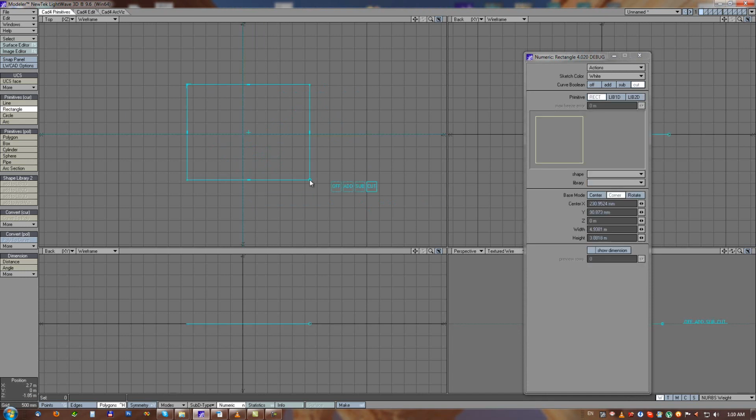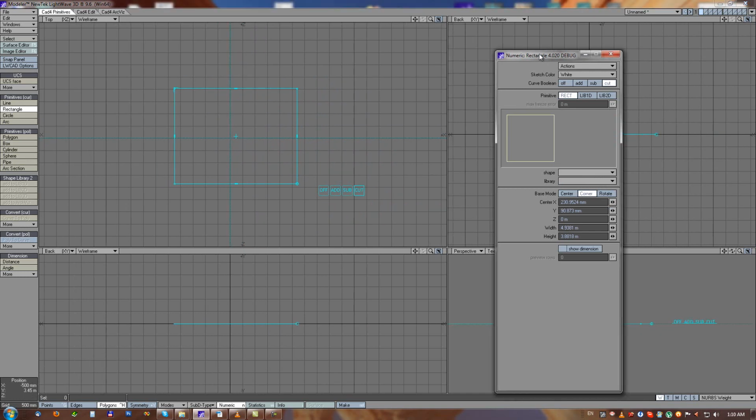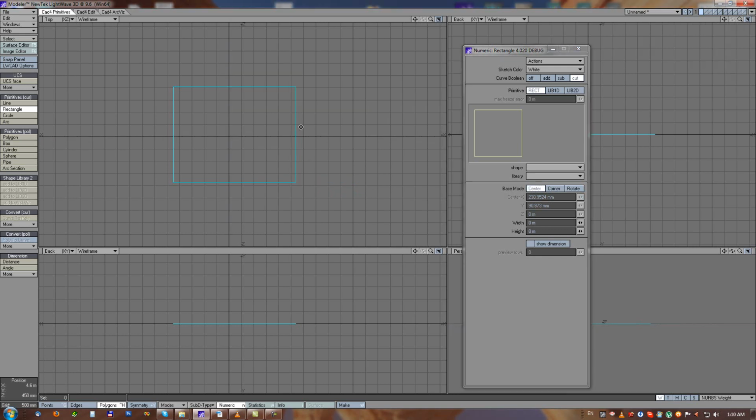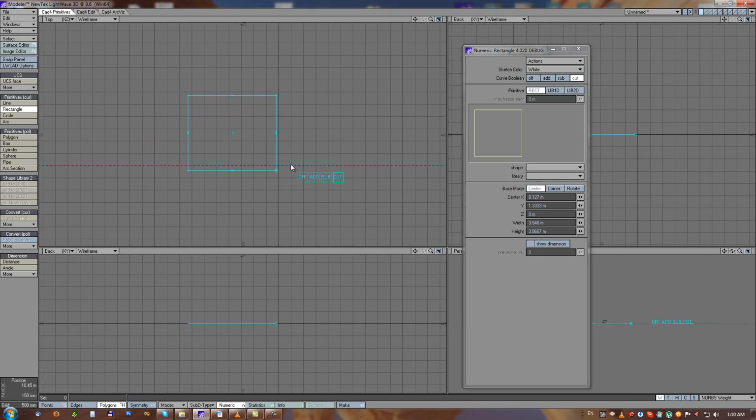Next, rectangle. Rectangle is now very complicated. So we have base mode, 3 base modes. First, center. In center mode, the pivot point is always in the center, and all other points are scaled from this center pivot. Second, corner mode. The pivot is automatically set always to the opposite side of the currently active handle, so we can adjust the pivot just by clicking into a particular point.